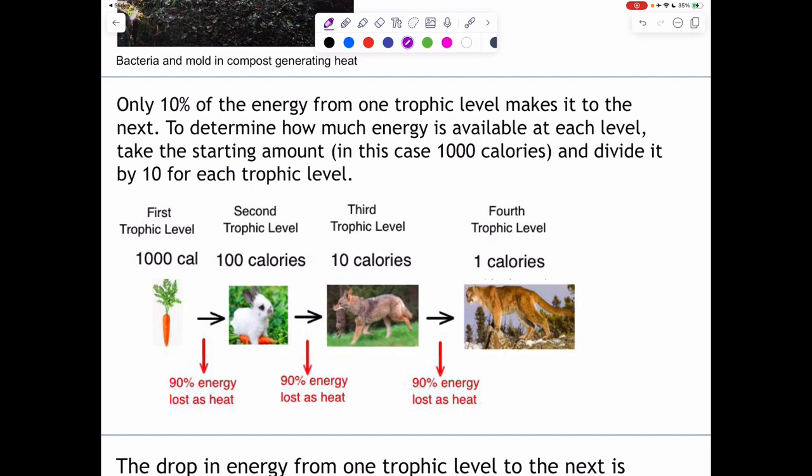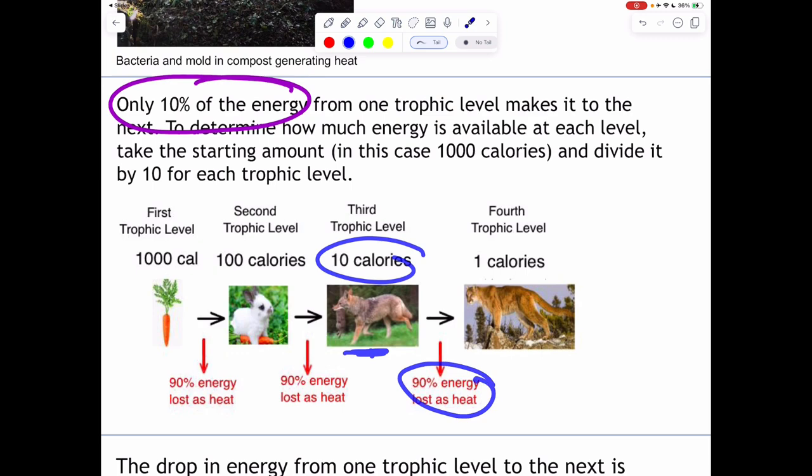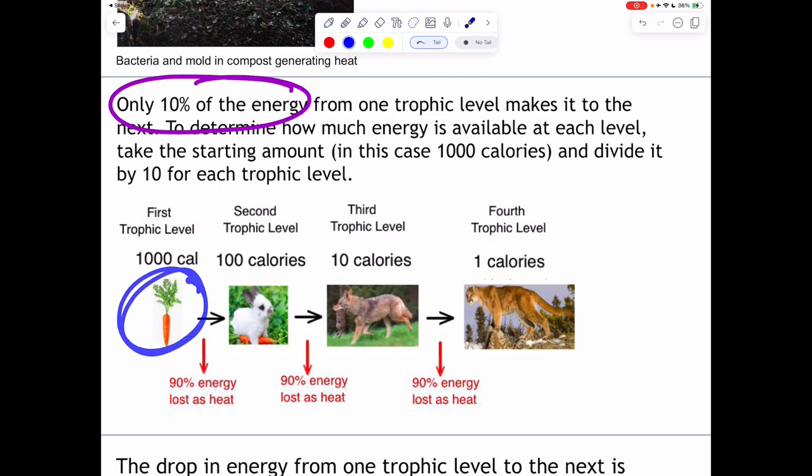This is another way to look at our 10% rule. So you can see my first carrot here. My first carrot was able to take in about 1,000 calories of energy. Well, 90% will be lost. So therefore 10% or 100 calories will be given to our cute bunny here. And then that bunny will lose 90% of it as heat, and only 10 calories will be given to the coyote when it eats it. That coyote is then going to expend another 90% of those 10 calories as heat. So when the puma comes and eats it, only 1 calorie is available for it. It means that we need a lot of producers in order to sustain the caloric diet that's needed for our apex predators.